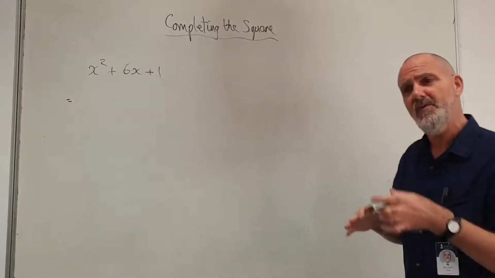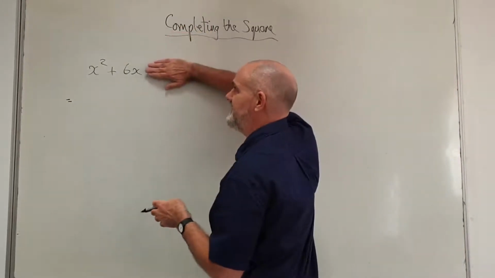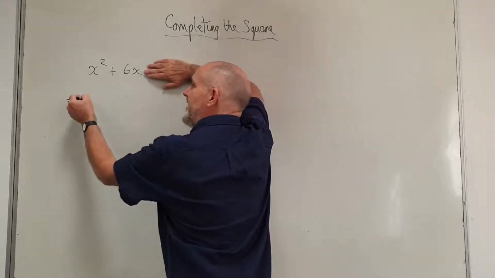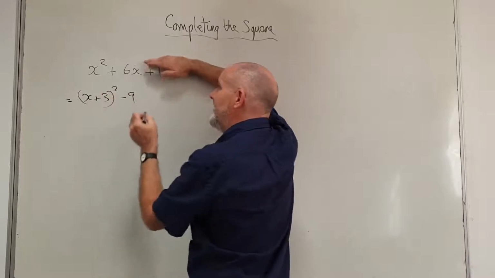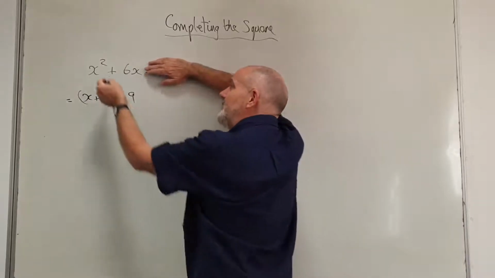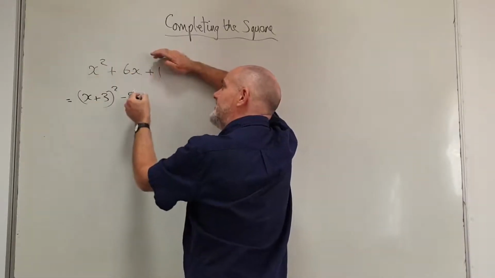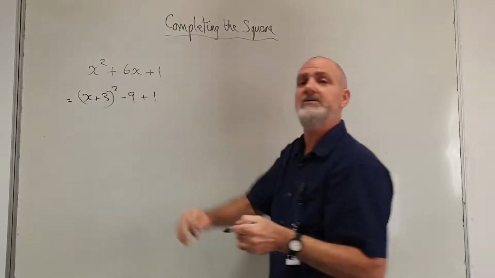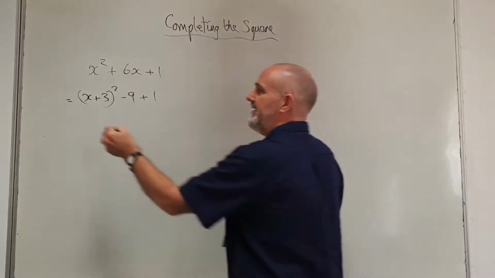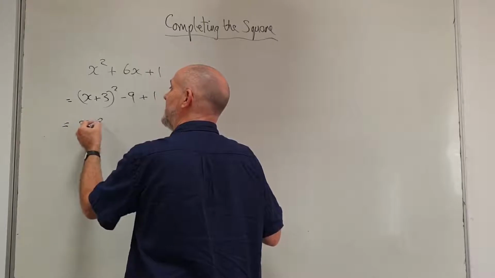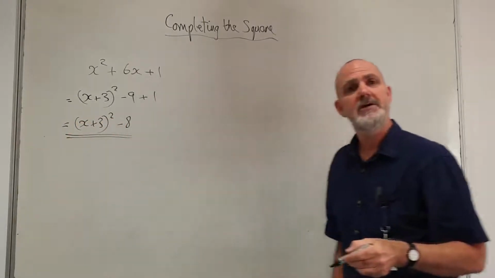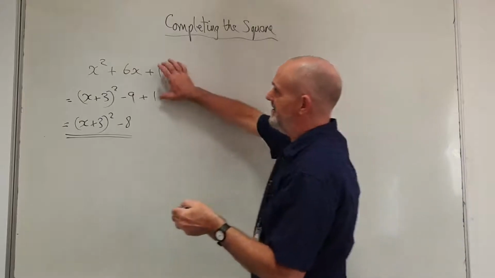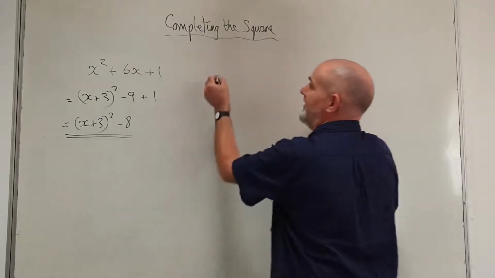Well, the answer is we do almost exactly the same thing. We just cover that up for the start. So we complete the square as we would. So that's x plus 3 squared minus 9. And then this plus 1 just hangs around. Remember, we're rearranging so that 1 just can't disappear. And it just comes down to join the minus 9. And then we have this minus 8. Minus 9 plus 1 is minus 8.